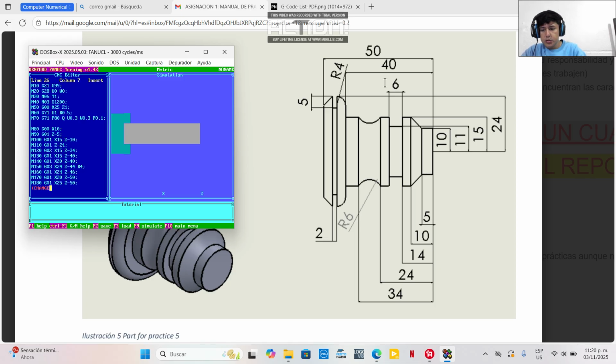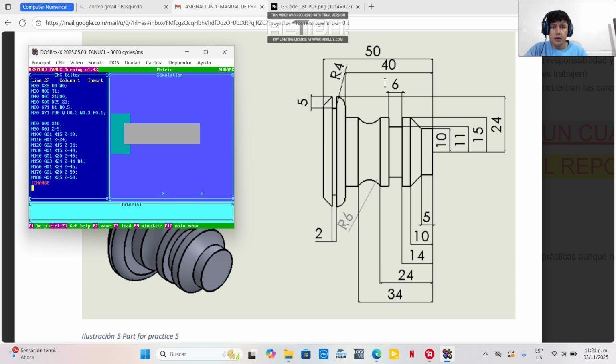For the change, we already know that we need to stop the piece, so it's not spinning, so we need to add the M05, that is to stop the machine.